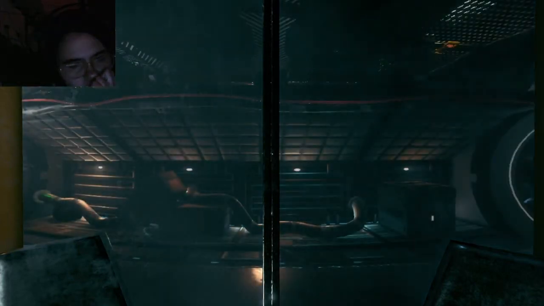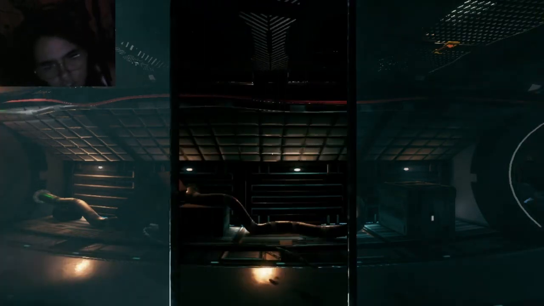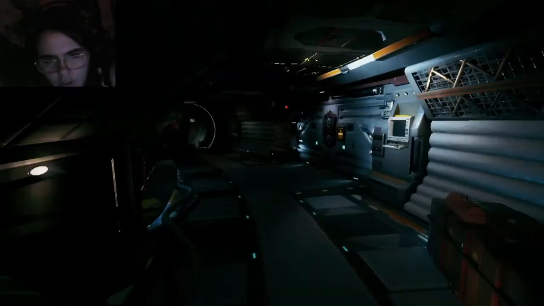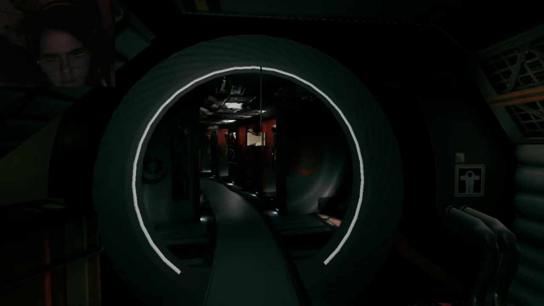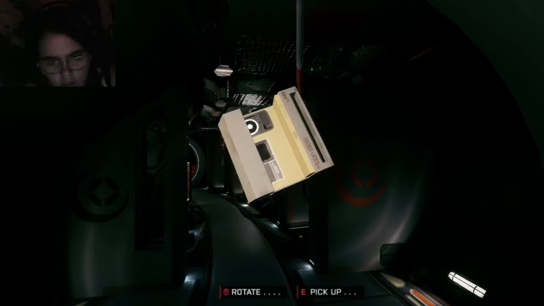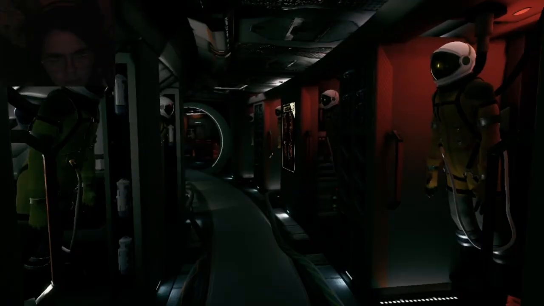Cryo sleep interrupted. Life form detected. Warning. Exit door has been deactivated. Input override command exit terminal to activate.